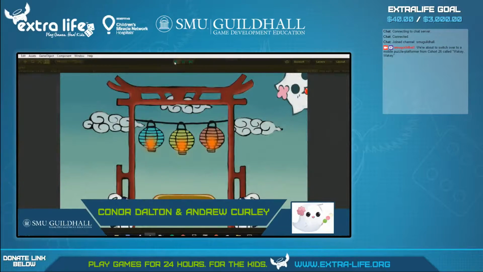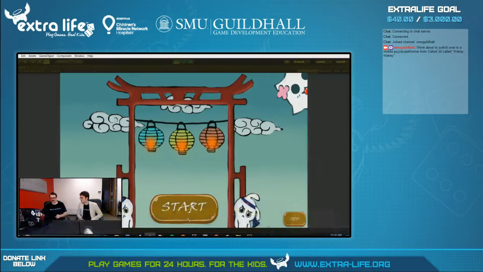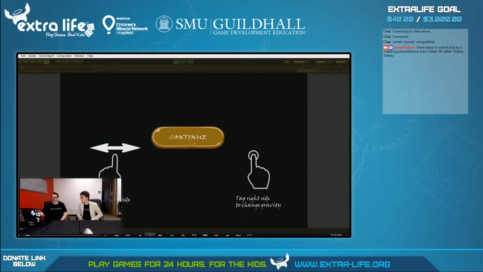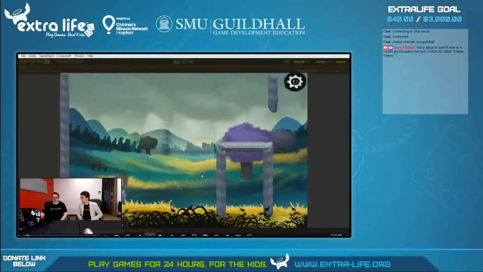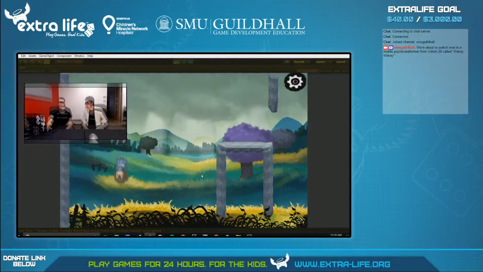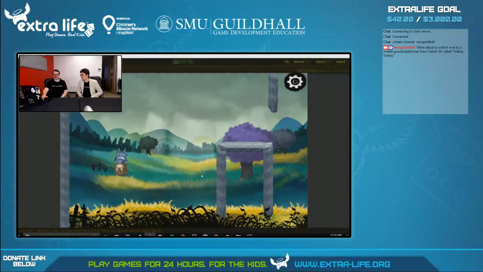Okay, cool. And does yours use touch control, that sort of thing? Yeah, we have touch control. In fact, I can show you some of it. So this is the main menu, and then we have that touch control tutorial there for you. But because it's set to touch control, I can't move her too much. But I can do the unique thing about our game, which is the gravity change.